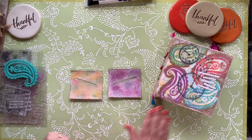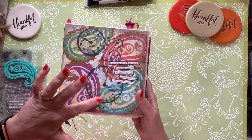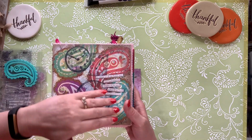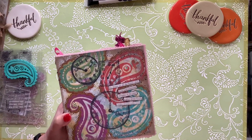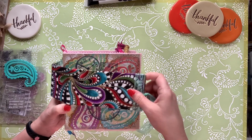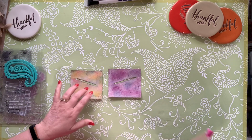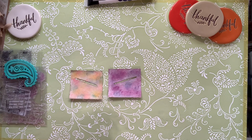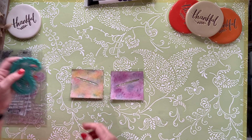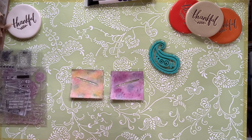So the next thing that I did on the journal here is I used my paisley foam stamp in different colors, and I just stamped them on here, and they work with the colors that are in the cummerbund. That's how I chose the colors that would go on there. So I will do the same for these. I will choose the color based on the individual pocket. And this is my stamp. This is, again, my 32-cent stamp that I got a long time ago.